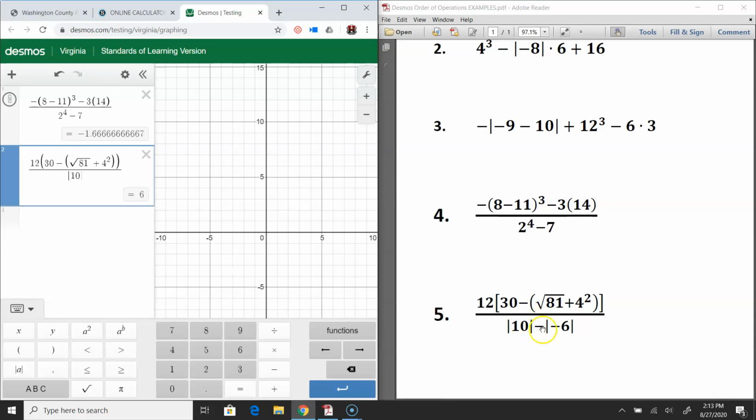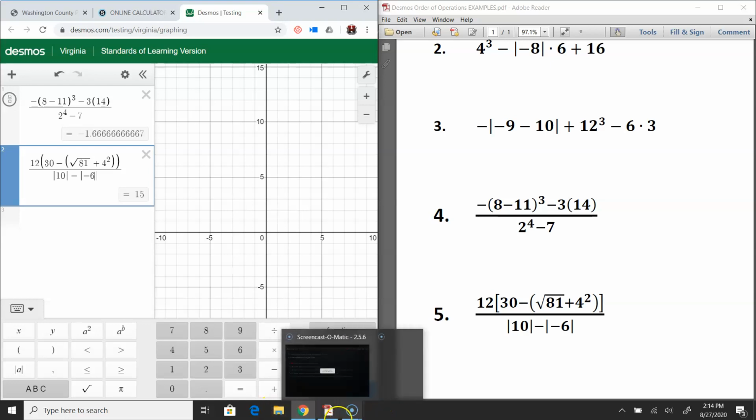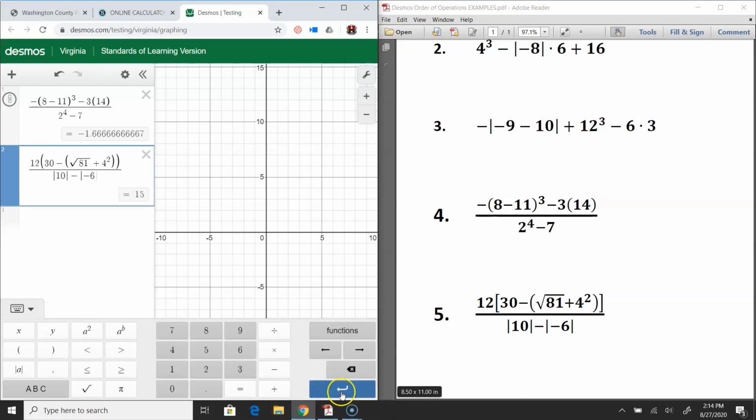Now, my minus sign is outside of those absolute value bars. So I'm going to click outside the absolute value bars to the right and hit my minus sign. And now I need absolute value bars again. So absolute value of A again. And then to type in -6, we do -6. Now again, give that problem a look one more time. Looks fine. So go ahead and hit your enter button and notice that the answer on that problem is 15.